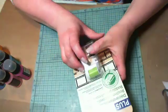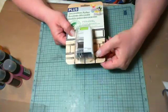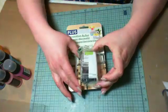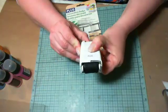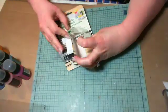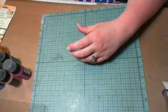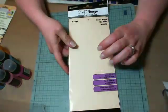Then also a new product to Flamingo Scraps, the Plus line. She has purchased these. This is a self-inking stamp. So when you push it, it's already inked, and then it's like a roller. So we're going to play with that tonight, and that's available in the store. And then I'm going to build my tag out on these tags from Ranger.